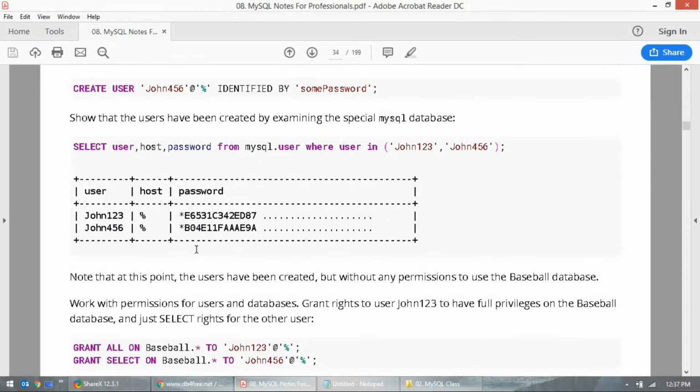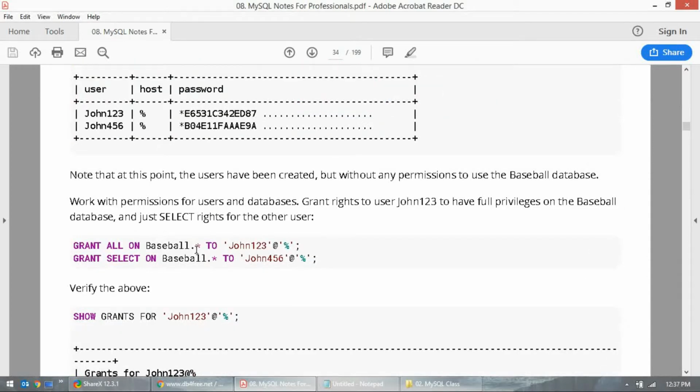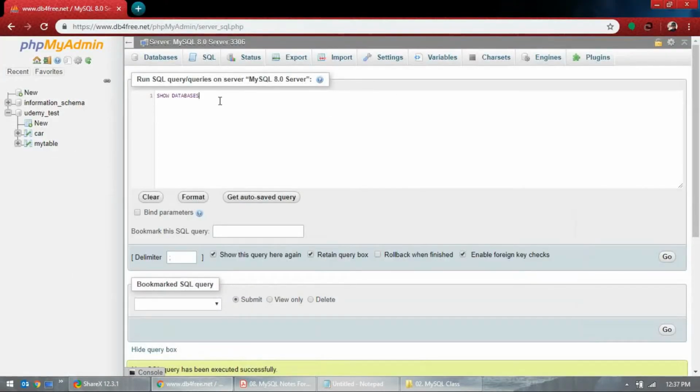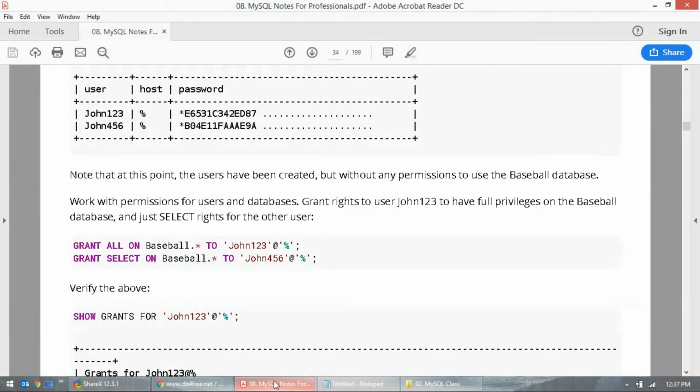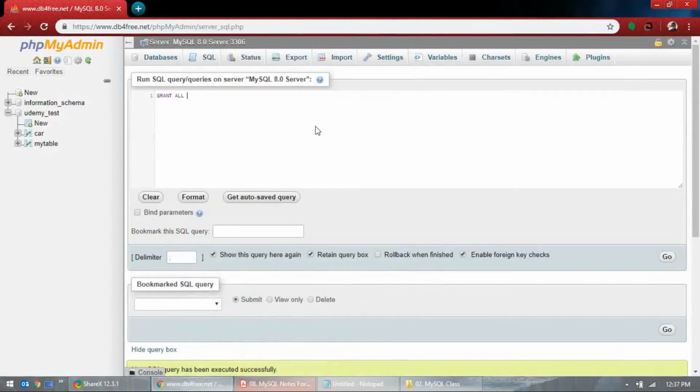This thing host doesn't work. Grant all. We will try to grant that. Although you have this option of grant, you cannot work on that at all. Grant all on Udemy_test.